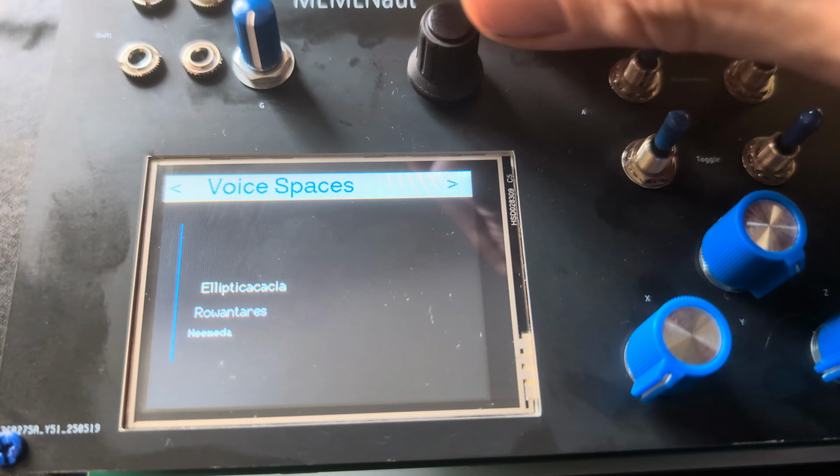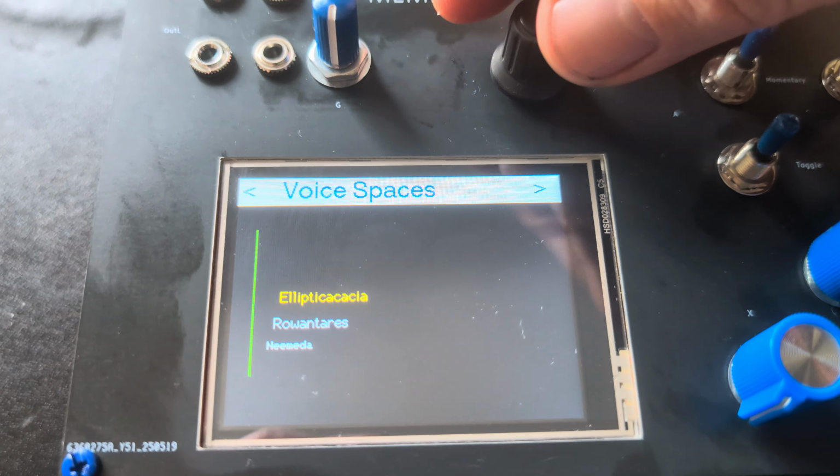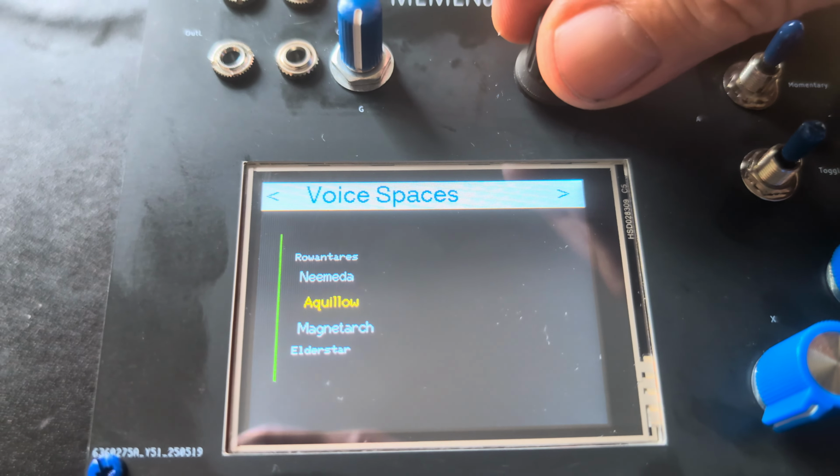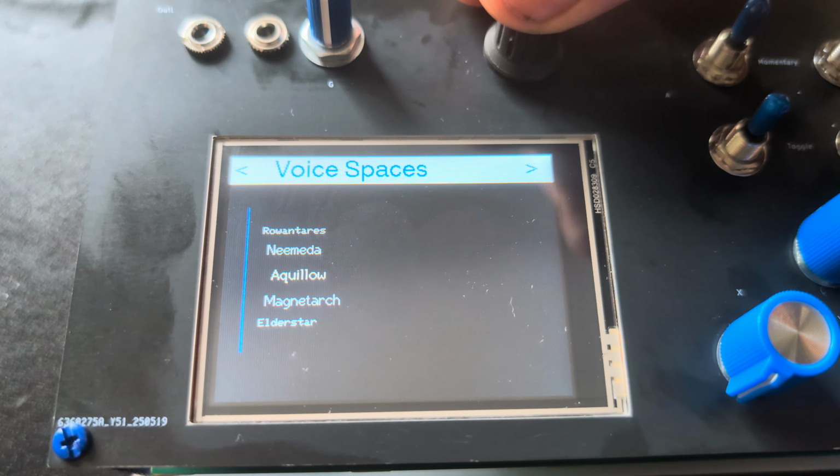You can switch between voice spaces by pressing in the rotary encoder and then moving around with the selector and then pressing again when you found the one that you like.